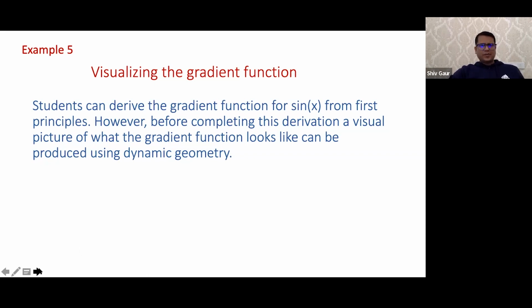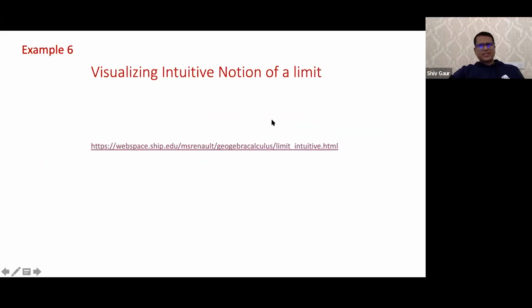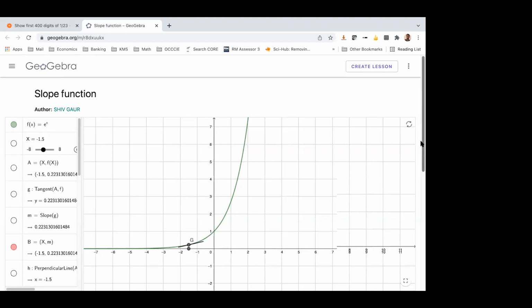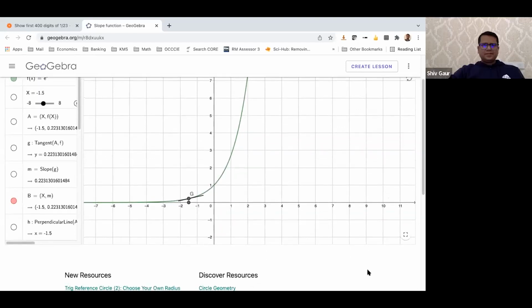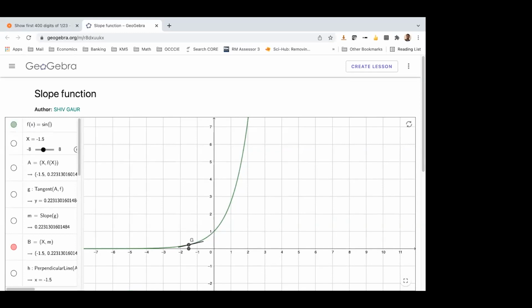So let me just open my GeoGebra file. Does one need to have a GeoGebra account? Yeah, it's easy. It's a free account. Okay, I hope you can see my GeoGebra screen now. Can you see this? Yes. All right. So here I have made this function. On the top, you see fx. This is e to the power x. I don't want to use that now. I will use sin x. Okay, so I use the sine function.